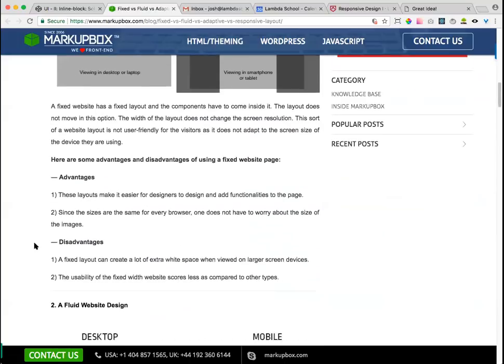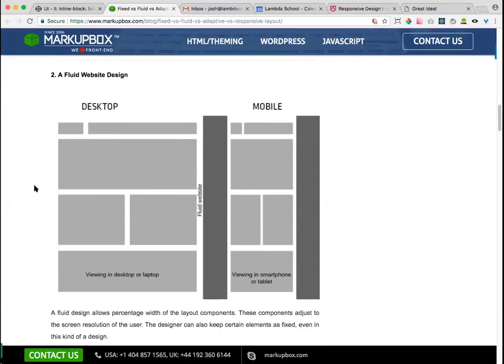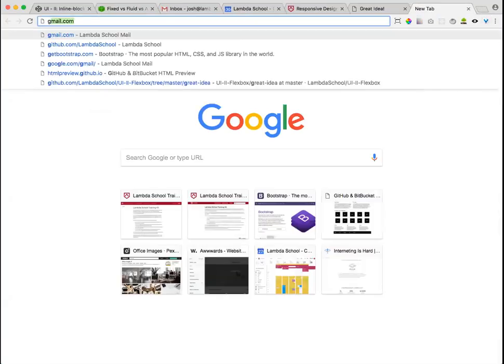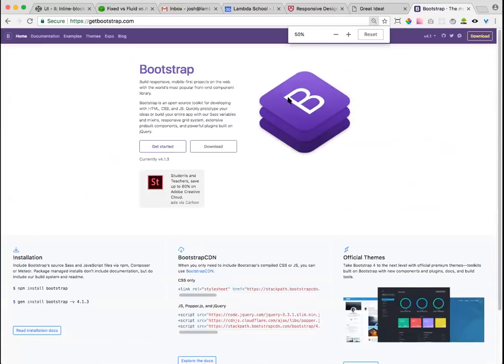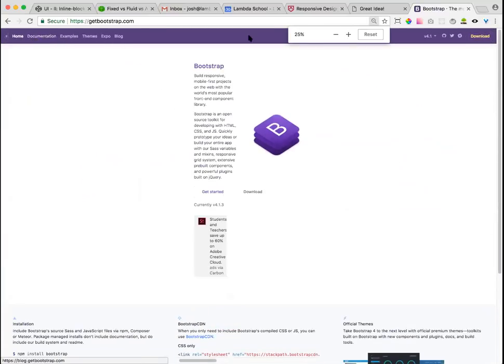So we got a little bit smarter, and we got to a fluid website design. And a fluid website design is the complete opposite of the fixed website. So the fixed is everything's fixed, scroll bars for days. A fluid website is nothing is fixed, has no bones in it. It's just totally elastic. One thing that we could see that's kind of like this is Bootstrap's website. So if we were to scroll all the way out, notice that this bar goes on forever. No matter how much I scroll out, this thing is going to expand.